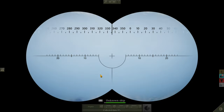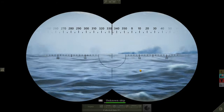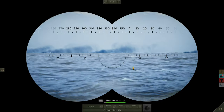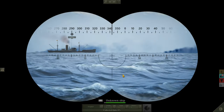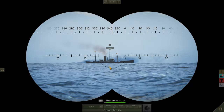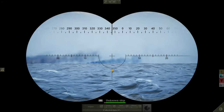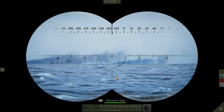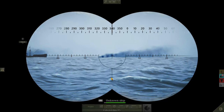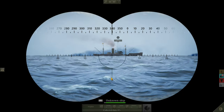It could be just the smoke dispersing and making it look like multiple funnels, and it actually looks like it's going quite quickly. I'm wondering if that's a military convoy. Compare that to the smoke of the merchant ship which is just gently going up. It could be that they're over the horizon and it's forming a long smoke signal like that. But we'll see — let's deal with this ship first.